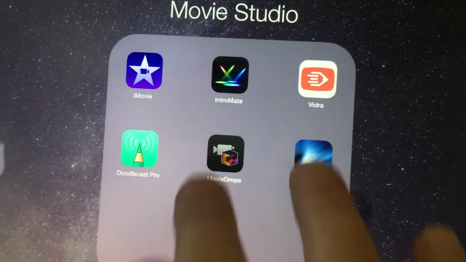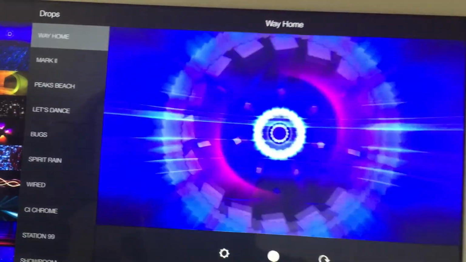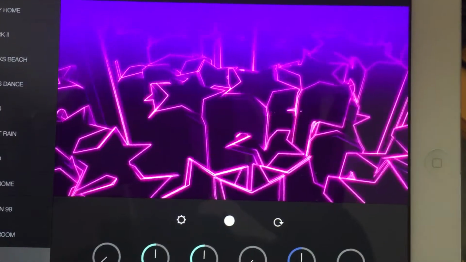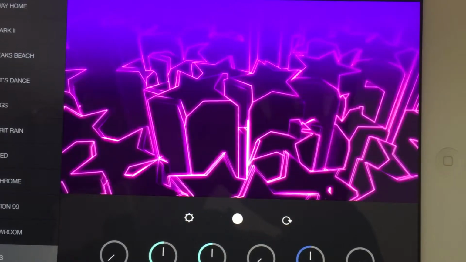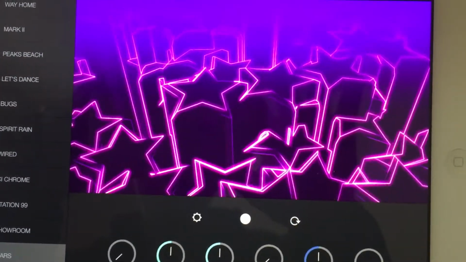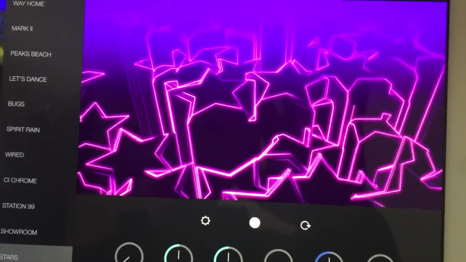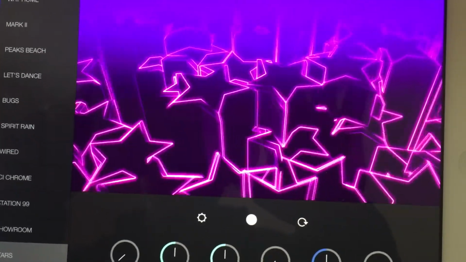And if we go into Movie Drops, you'll see there's all kinds of pre-recorded, like check this out. Okay, now what you could do is you could basically create a quick video of that for say 6 or 8 seconds, and you could pull it into iMovie. You could put a title over the top of that, and you've got another great introduction.